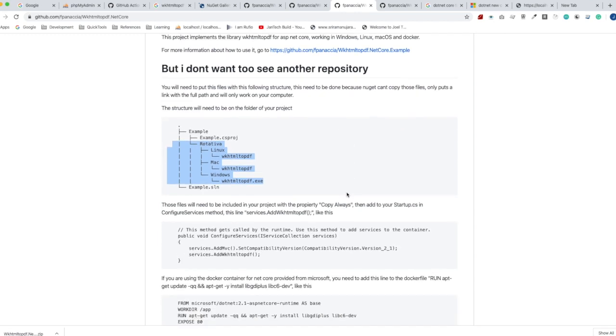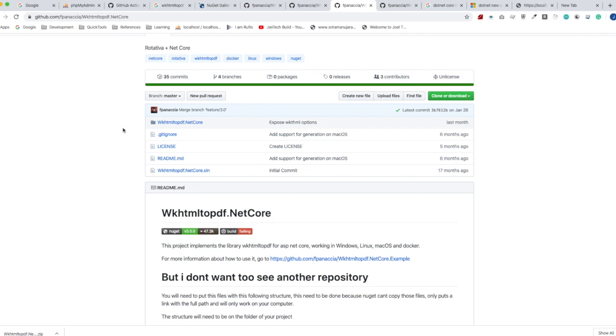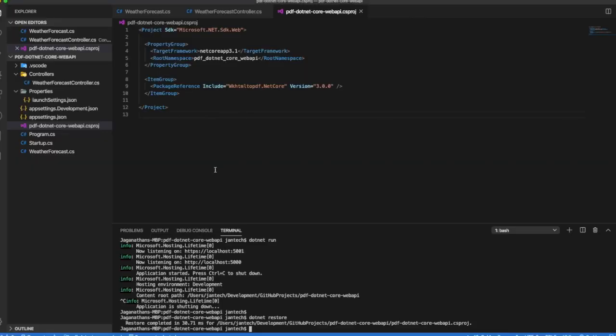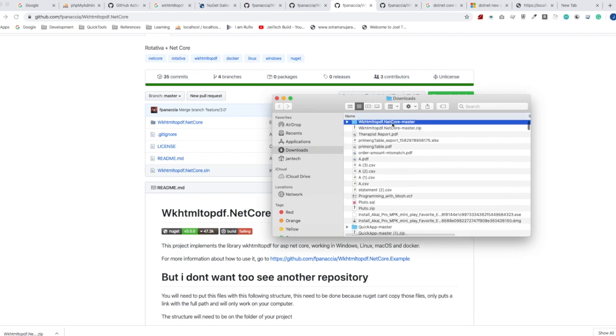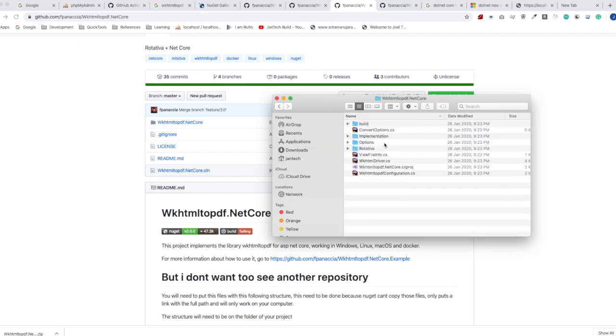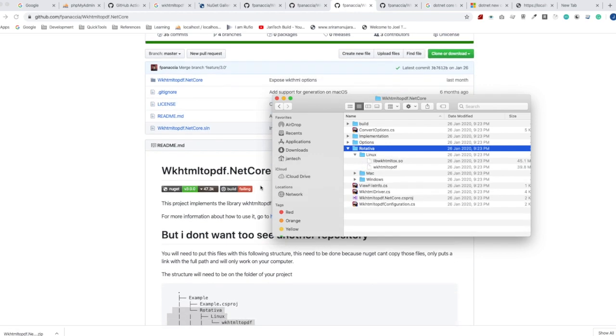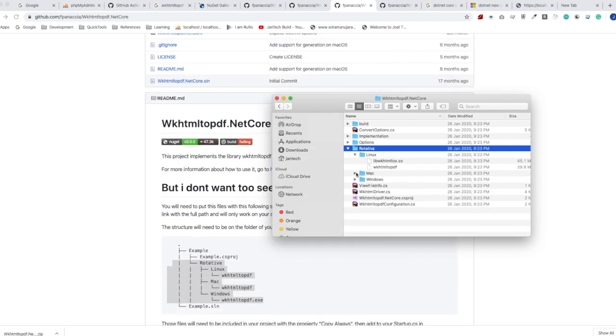So we need to have these files in our project. For this we want to download this project and utilize it in our project. I have already downloaded the code from GitHub. What we can do is take these reference files; I can see here the same ones they mentioned, so they are available here.